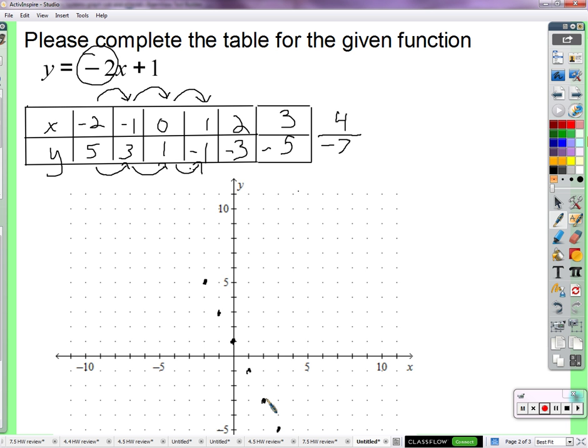Yeah, so the pattern of drawing those points, it starts to look like they're all in a straight line. And will the rest of the points be in a straight line? Yeah. Probably, right? Most likely. We plotted 6 points. Checked our math, followed the pattern, and yeah, we've got this straight line.